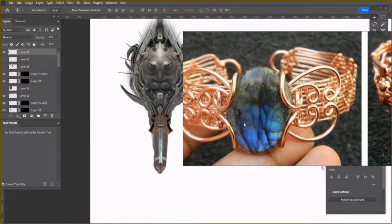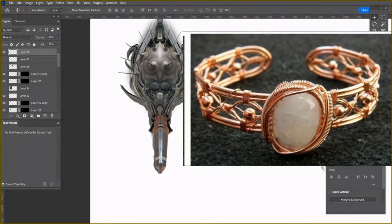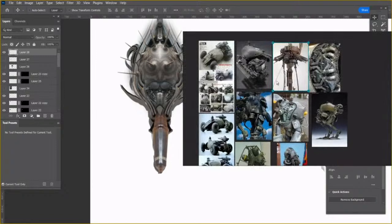And I only grabbed this reference just because I thought it looked interesting. I thought the color and the lighting looked really cool. So it has nothing to do with the coils or anything like that. A lot of this is purely because of the light. I just really like the lighting.